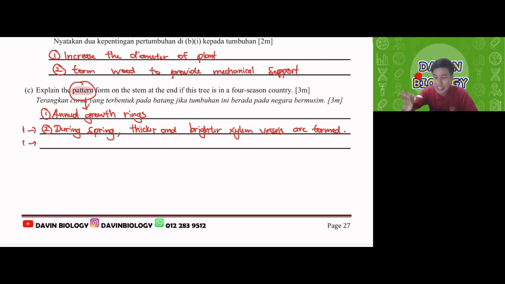If there are more marks, like let's say a 4 marks question, you need 2 explanations each, or in an essay, you of course have to add that during spring, the vascular cambium is more active, then you get more secondary growth. But since it's just 1 mark explanation, we don't need to write that. So sometimes we can answer the question smartly. If the question is 2 marks, you just write 2 points. 1 mark, just write 1 point. Okay, so the opposite, during summer, what kind of rings do we get?